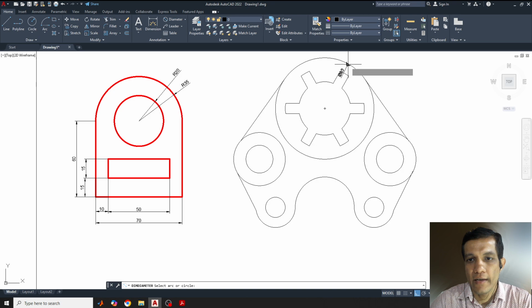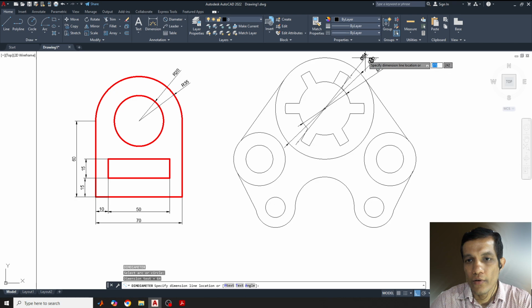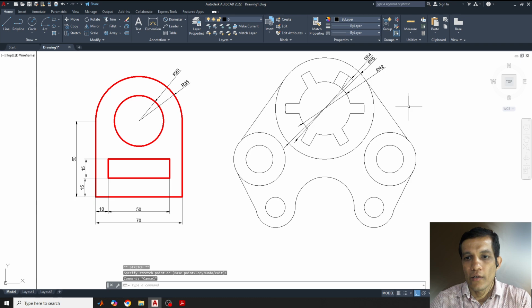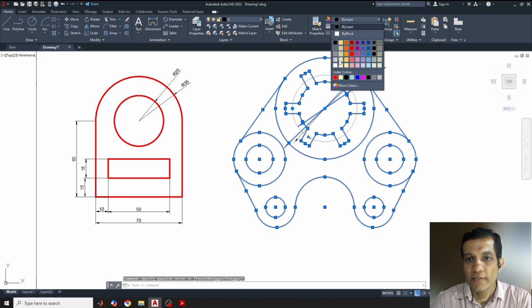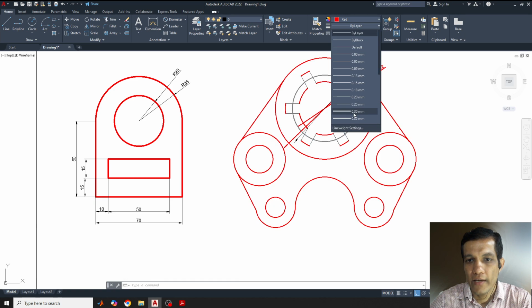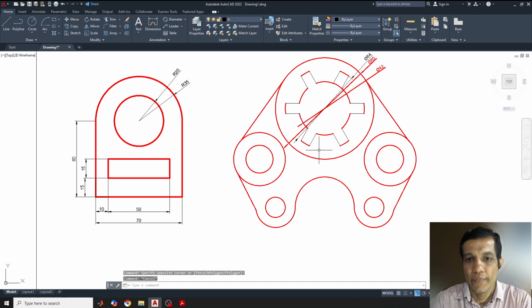All diameters are there. I'll keep the outside diameter 80. Then this is our 42 diameter. This is our 64 diameter. This is a little bit clumsy. Before going to the diameters, if you want to give a color for this also, we can mark it. I'll change its color, and I can go for its layer also. The selection of layer also you can give. Like that we can give it. And these two also, okay, given, no issue. On the other diameters also you can mark it.